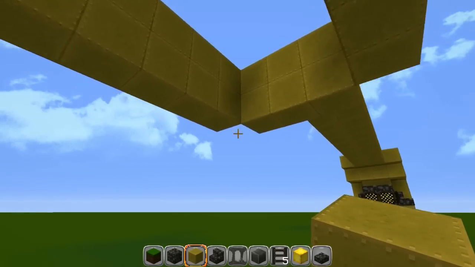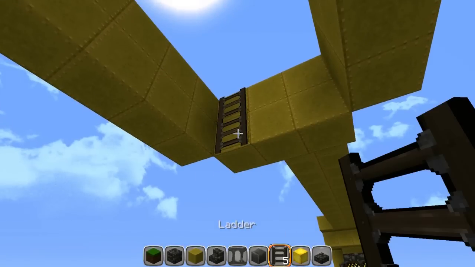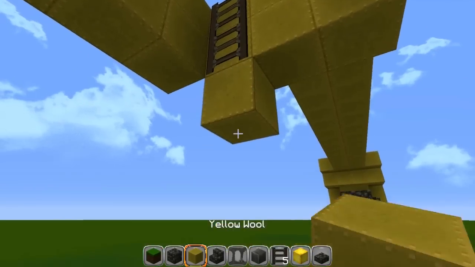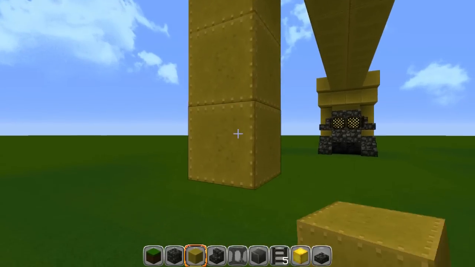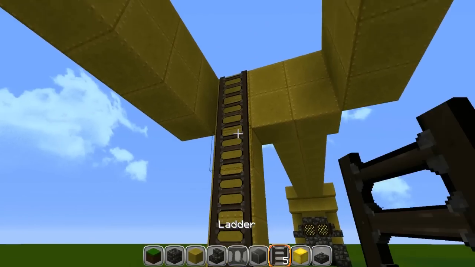Like that. Now we're going to make an opening right here where your stairs are going to go up. So we're going to grab our ladders and put 2 of them right here, and then pull down 2 blocks, 3 blocks. That way we can jump up on it and put some ladders on it.